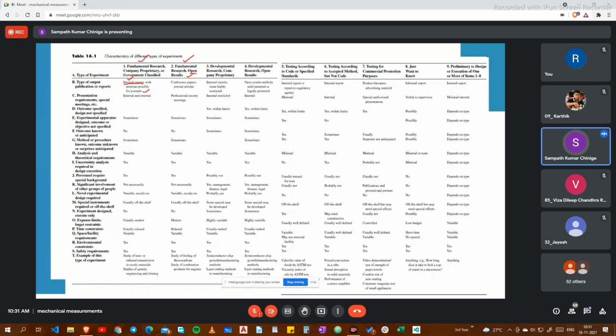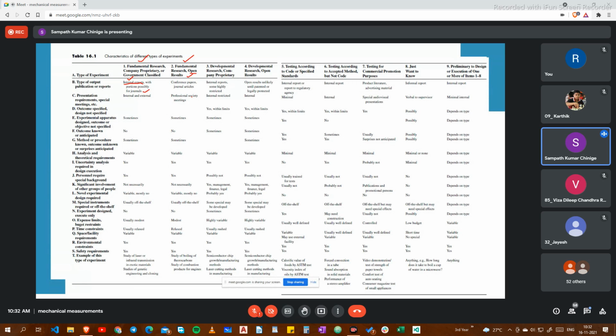Whereas for fundamental research with open output, we have professional society meetings like IEEE meetings or IMechE, that means International Mechanical Engineering Congress and Exposition. This kind of society meetings, that means conferences, you can say. In conferences, you can directly go and present your results and seek inputs from the viewers or participants. This can be possible in fundamental research with open results, but not in fundamental research that is proprietary.